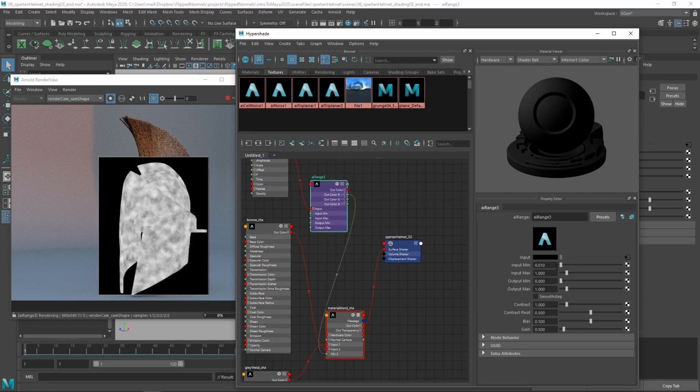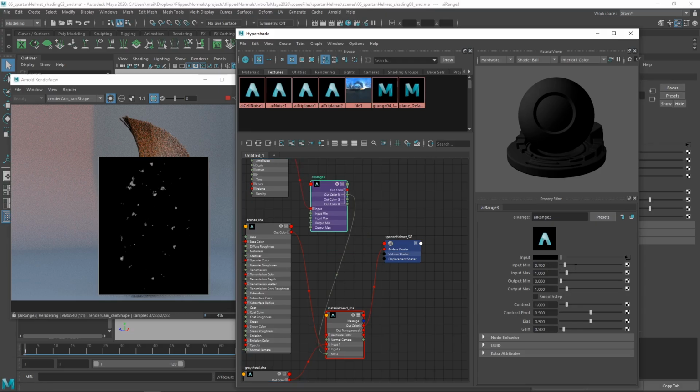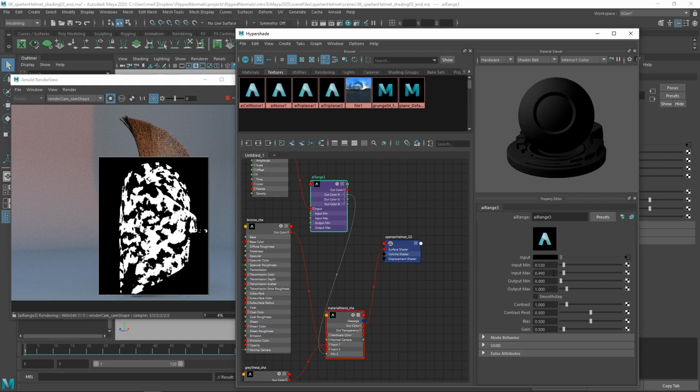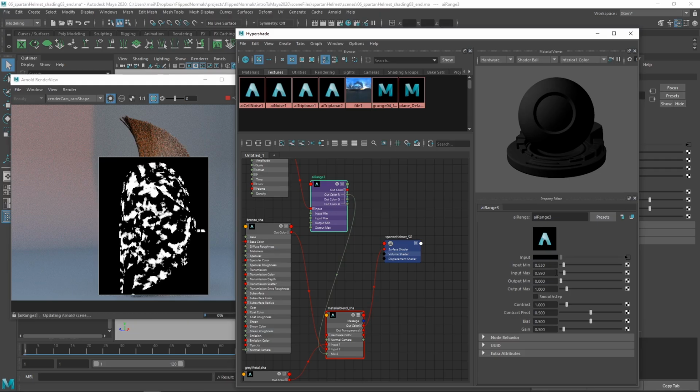And now we can just really start to crunch this up. So we set this to maybe around 0.5, and then we can set this to maybe like 0.6. The closer these numbers are, the harsher it's going to be. We want it to be really harsh. And you can see the minimum number should be lower than the high number. Because you see now this is 530, and if this is 580, if this goes below, then it inverts it. Which is totally fine. That's absolutely okay if you want that. Just be aware that is what it's doing. So if you want to invert the mask, you just go boop, and it's inverted.